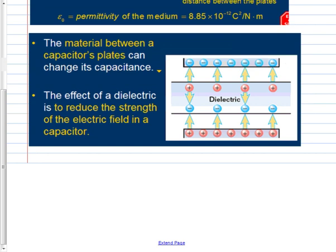So now concentrate for a minute on these little areas. When I have these positives moving in the direction of the electric field, they are moving closer to the negatives, and they are reducing the strength of that electric field. They're balancing it out. Same thing happens here. These negatives are moving opposite the electric field towards the positives, and they will reduce the strength of the electric field. So if I have reduced the strength of the electric field between these two parallel plates, then it will not discharge as easily. And I can put a higher charge on it without it discharging. That's the purpose of a dielectric.